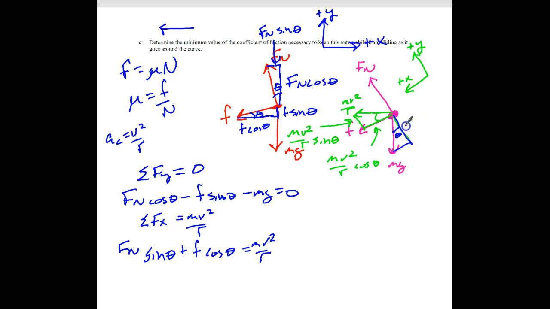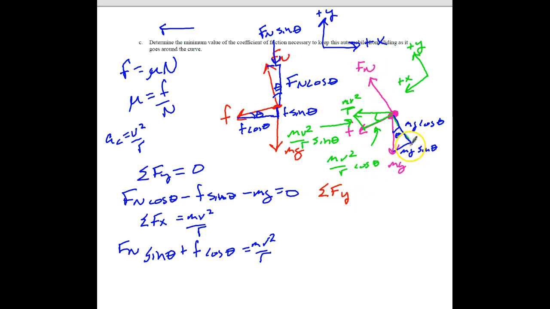So there's our angle. This would be mg times the cosine of the angle, and this is mg times the sine of the angle. Now everything is in our directions. And that's what we want, because we want it in the Fn and the F direction. All right, so hang with me here. Let's try to go ahead and set up some of the forces for our new diagram in the y direction.